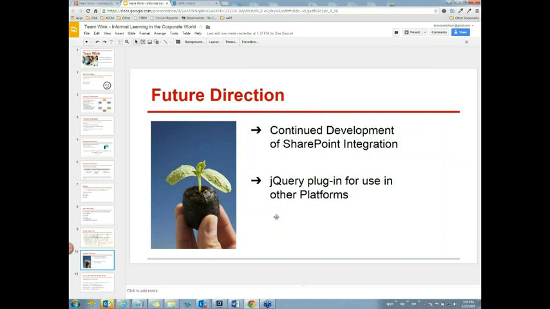They would have to know enough to figure out how to get the user information. But once that's been taken care of, being able to have it register itself so it can automatically track certain activities. So that's really where we want to start to evolve this. But right now, we're focusing a little bit more on SharePoint, and really SharePoint 2013 is what we're targeting at this point. I expect by the time we get to the boot camp, we'll have even more to demonstrate and show, as well as even how it's done.